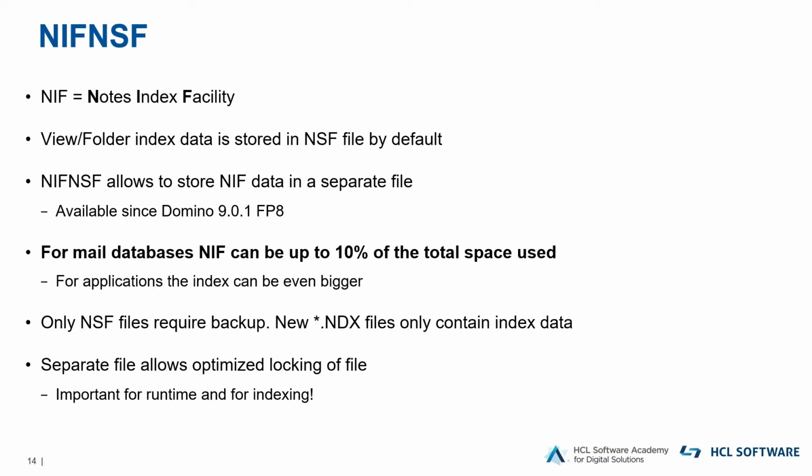And when you look into snapshot backup, you even want to store it on a different disk because you are going to snapshot the whole disk. So NIFNSF has two modes. One, the easier mode, is to put the index out of the database, the NDX file, but you can also move the NIFNSF to a completely different disk, and then you would only snapshot the NSF part with the data in it.